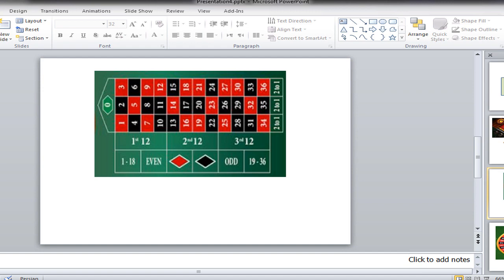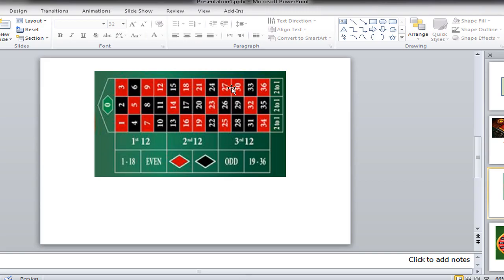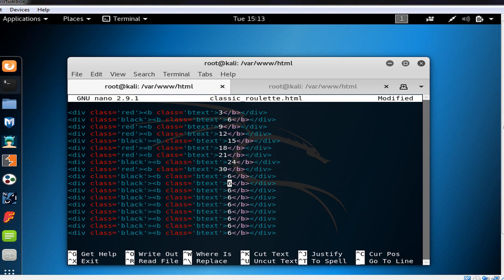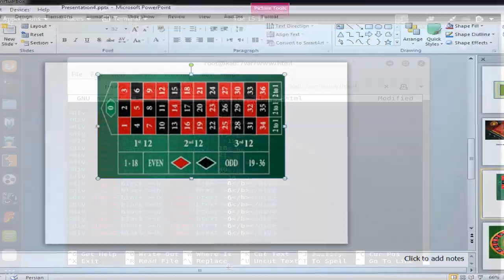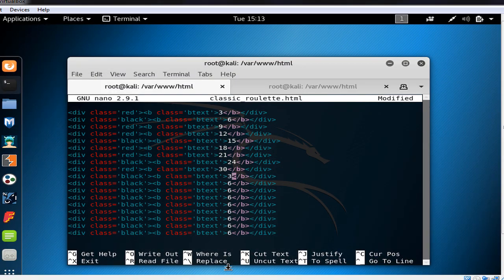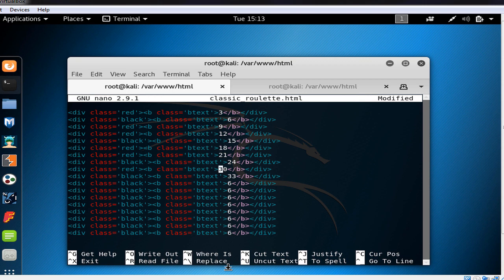Next we get to 30, which again should be in the red. I'm saying this is 30 after 27, then we get 33, and then at last we get to 36 as the first row. 30 should be in the red and 33 in the black. And finally, we get to 36, which should be in the red class.